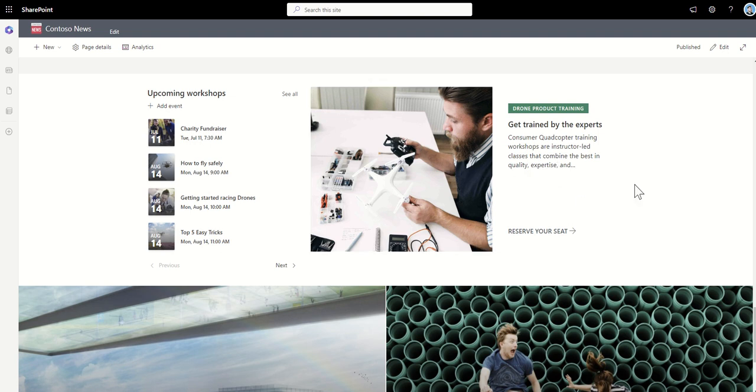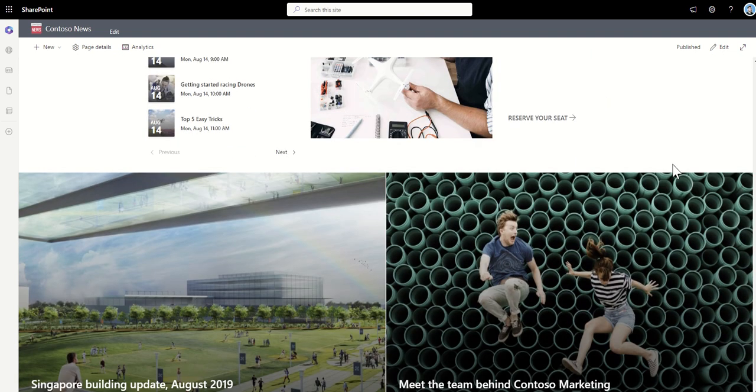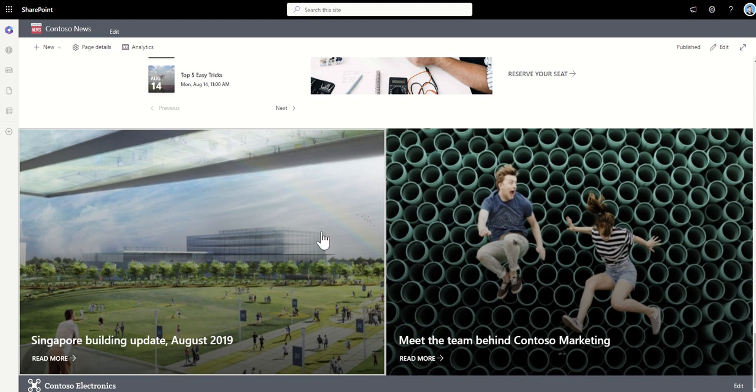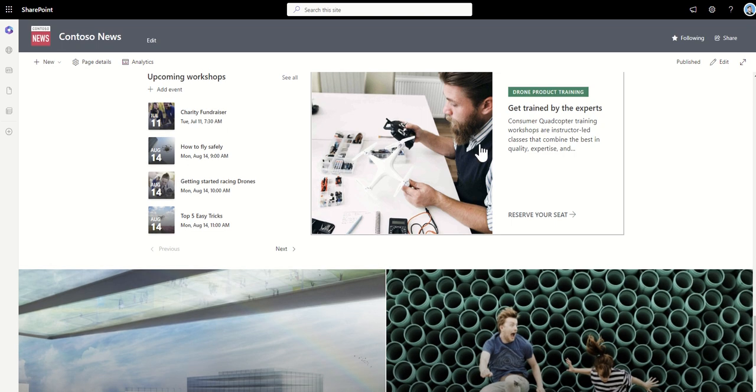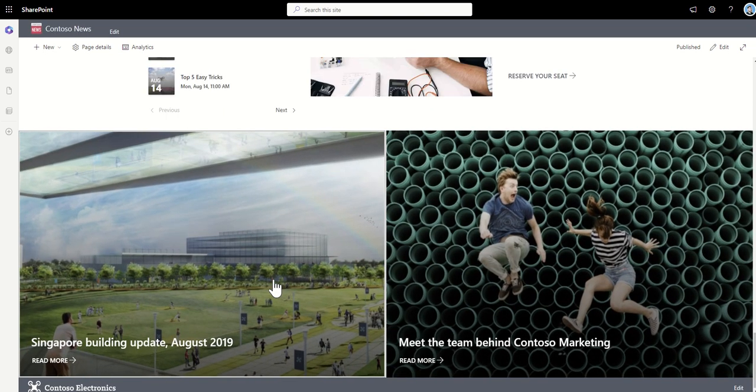This is almost like a secret design tip inside of SharePoint, to use a hero web part with only one tile, and you get this nice image and text with these little call to action links and a label across the top of it as well. Further down, this is a hero web part again, but it is in the square mode rather than layers. Sorry, this one is in layer mode. This is in tile mode.